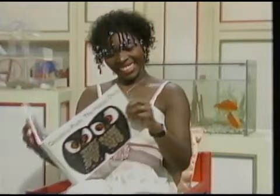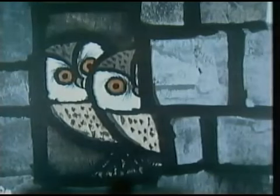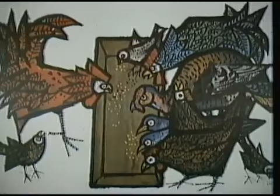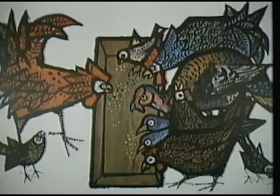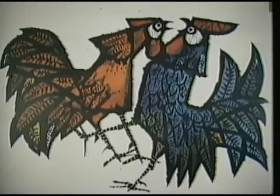There are flowers and trees and leaves in the story today. The story is called The Happy Owls. Here they are. Once upon a time, in an old stone ruin, there lived a pair of owls. All the year through, they were very happy. On a farm nearby, there were all kinds of barnfowl who did nothing all day but eat and drink. And after they had finished eating and drinking, they began to fight with one another. They could think of nothing better to do.